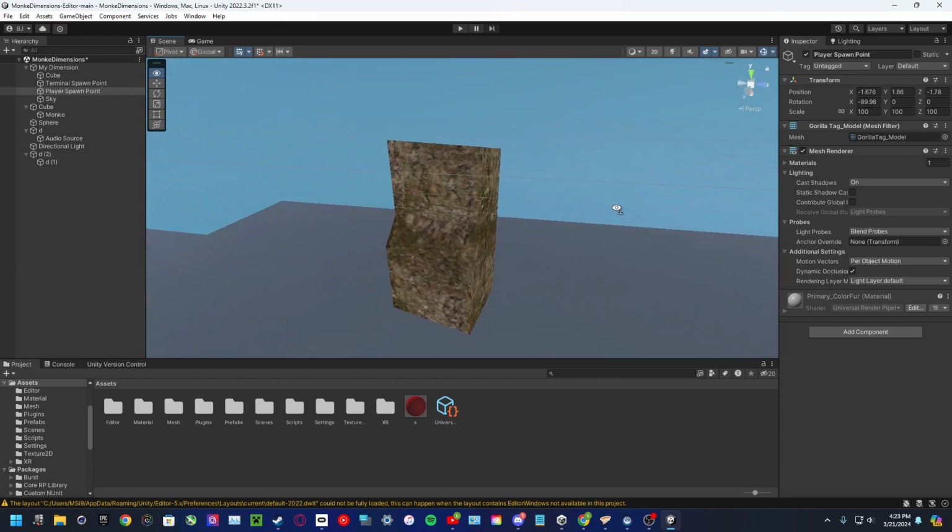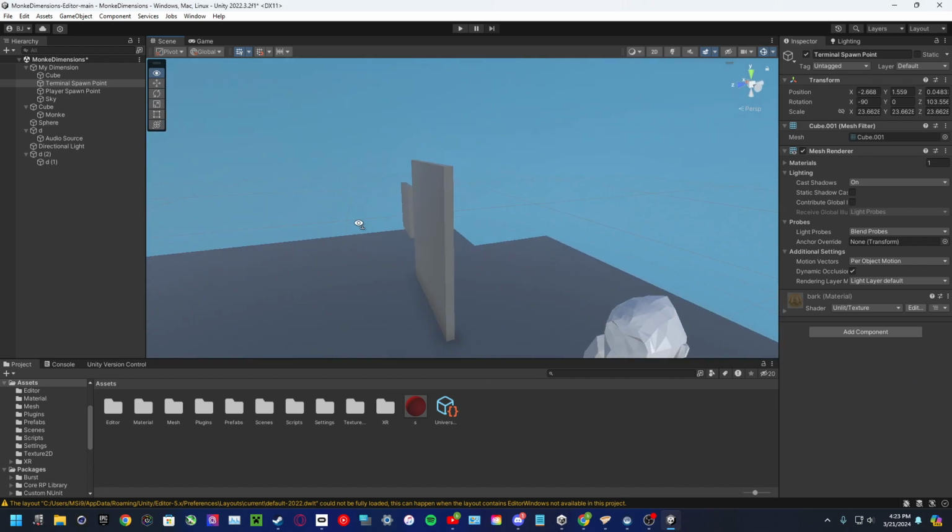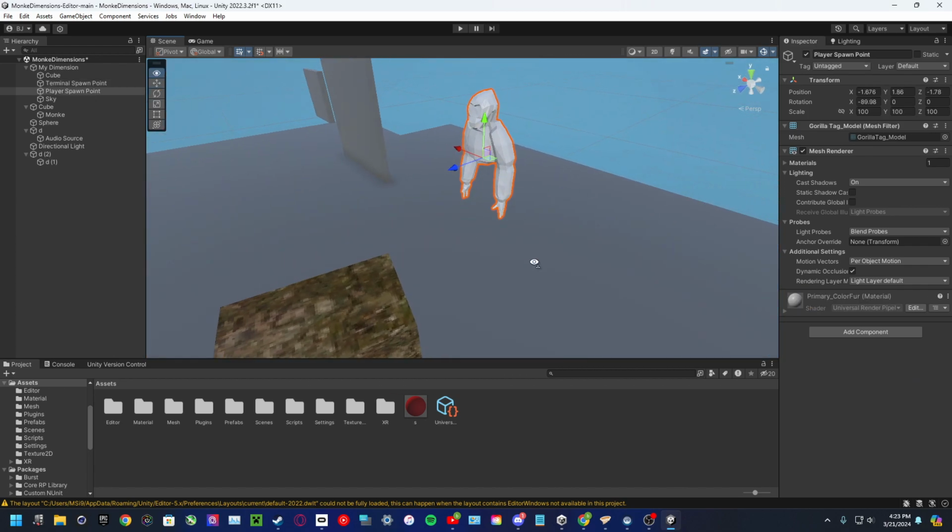Also, if you do the map and these things disappear, they're still there. You don't have to worry. Just make sure these are there and make sure this checkbox is there. If you want to see it, just add a mesh renderer by going here, type mesh, and then mesh renderer right here. And then you'll have it. Sometimes it is pink for some reason. I don't really know how to fix that.